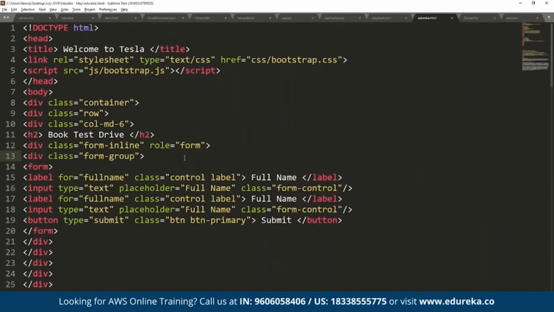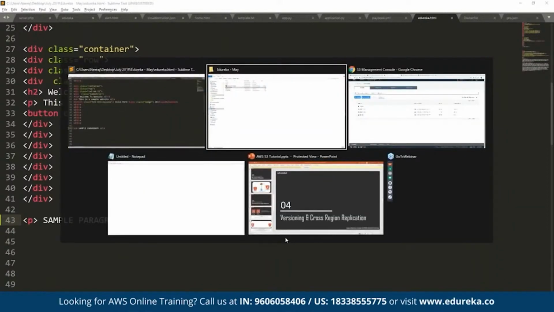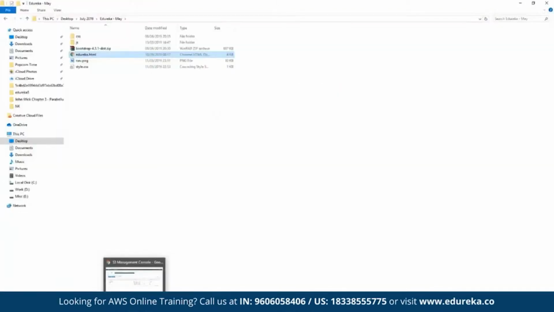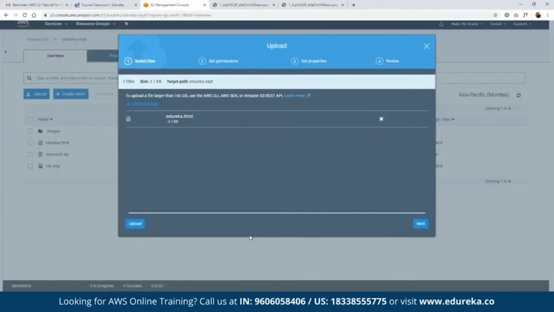Now let's upload the file back to our AWS S3 bucket, right? Again, we can click on upload. As you can see, we have the file already available. Now we have made some changes, and we are uploading the same file again, right? Add files. Again, we can save the file. As you can see, this is currently updated, right? So we can upload this file, click on next, the same class as standard, and now upload.